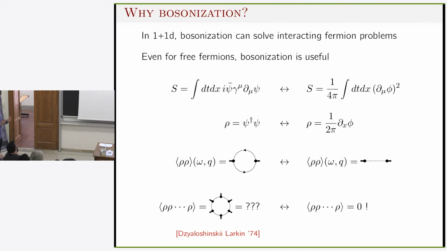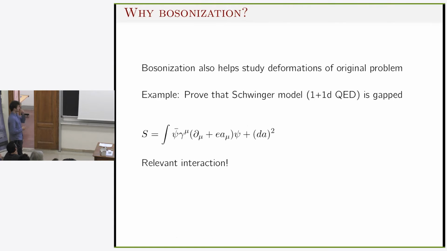So here, this was just in a free theory, but the advantage of the boson side persists when I want to couple the system to other things. So for example, if I couple it to a gauge field, and this is the Schwinger model, it can allow us to solve this theory. So on the fermion side, I have some interaction. It's a relevant interaction, and so if you're used to higher dimensions, you would probably say, okay, there's no chance of saying anything. It's just going to flow to something, and I have no perturbative control. There's no large number in the game.